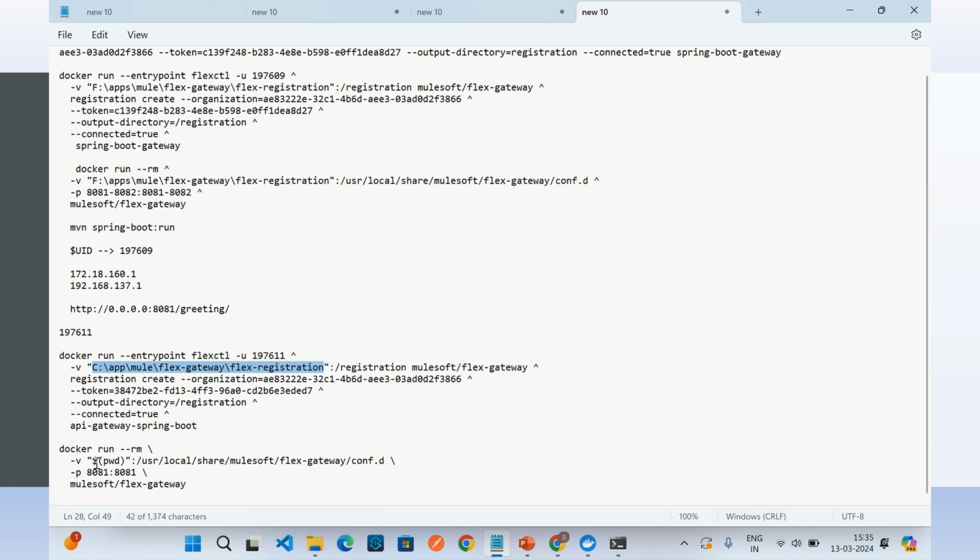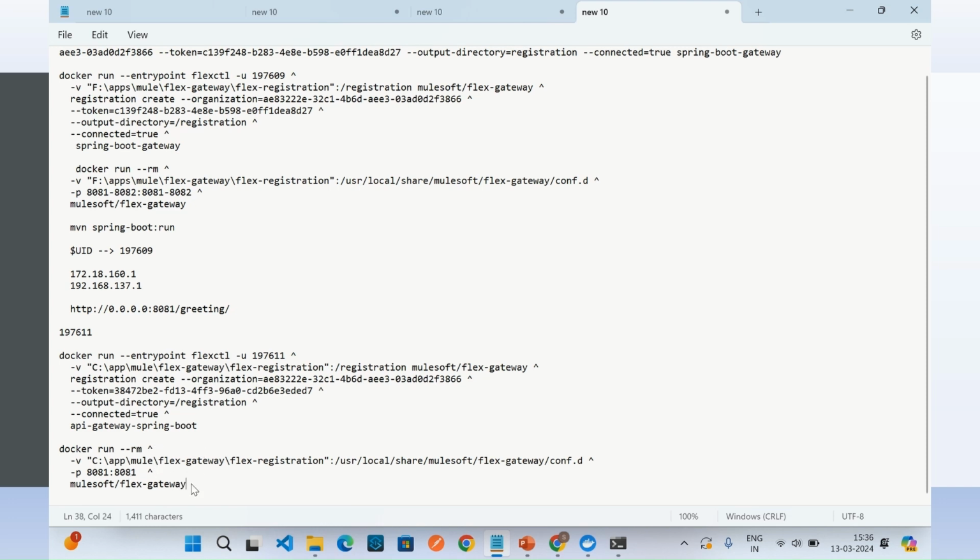So I'll copy the complete path and replace it. I will replace the backslash with the caret because we are running in Windows command prompt. Now the command is in one line and the line break is provided by the caret.